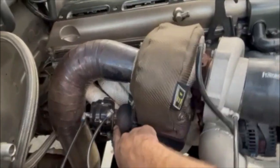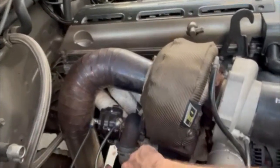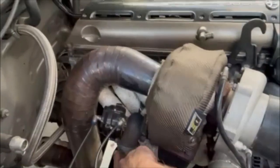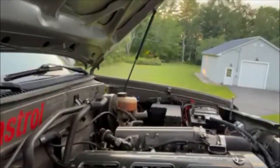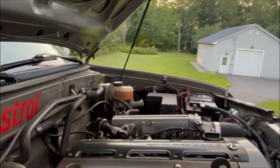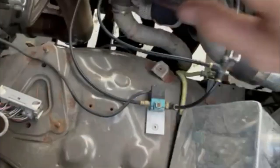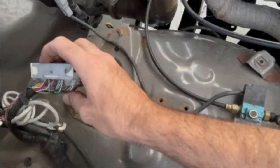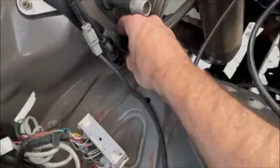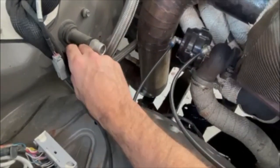Future plans: we're going to reroute the dump pipe back into the down pipe, and I have all the pipe, fittings, V-band, bellows, and everything to make that happen. I've got to finish wiring the line locker. I have my ABS harness here — I already have some wires basically separated for a front passenger wheel speed sensor. I also have a bundle of wires that comes from the speed sensor and the transmission, so I need to get that pinned into the Haltech.